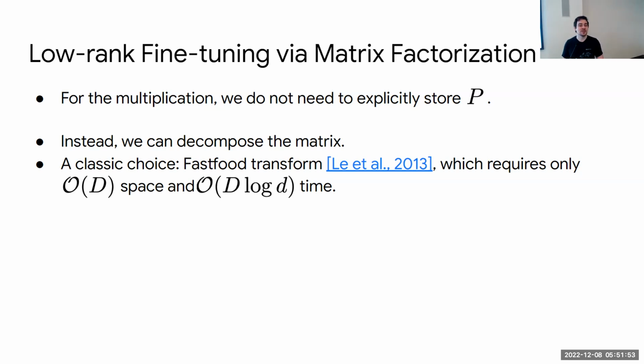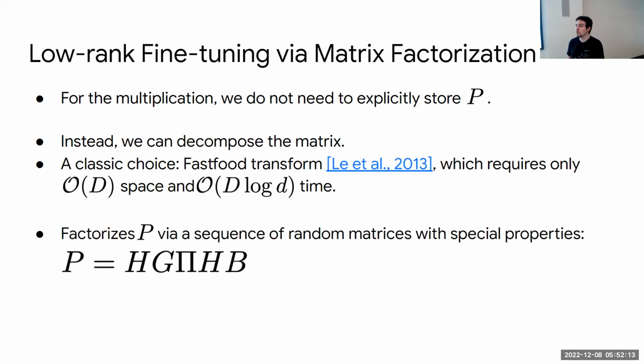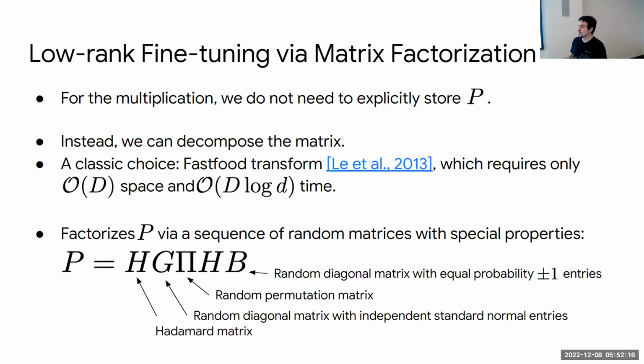So in their paper, they basically showed that by using this very efficient matrix decomposition, we can essentially remove or very much reduce the size of the parameters from O(D times D) to O(D), and also reduce the time it takes to compute it quite significantly. And here, just for completeness, the way this matrix is factorized is essentially as a sequence of a number of different random matrices with different properties, which are all multiplied together. So if you want more information on why this works, you can check out the paper of Lee et al. or this paper for the mathematical details.